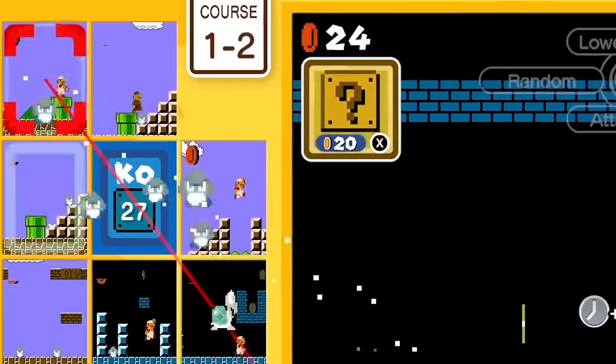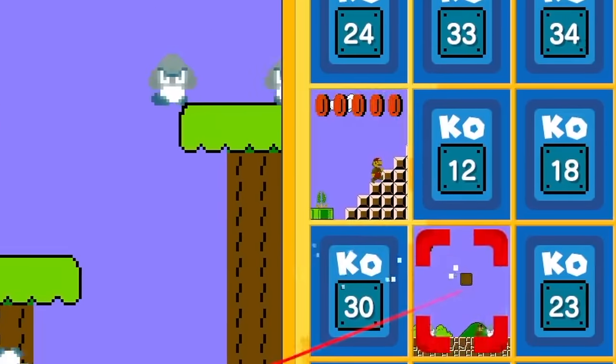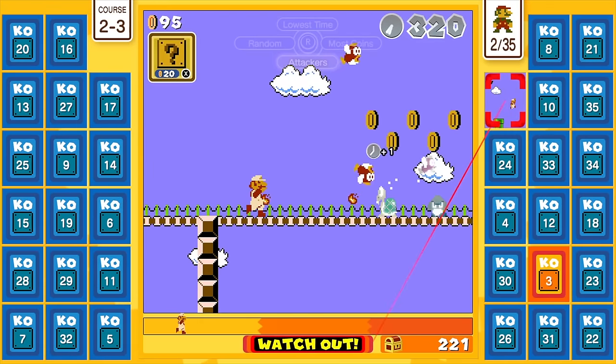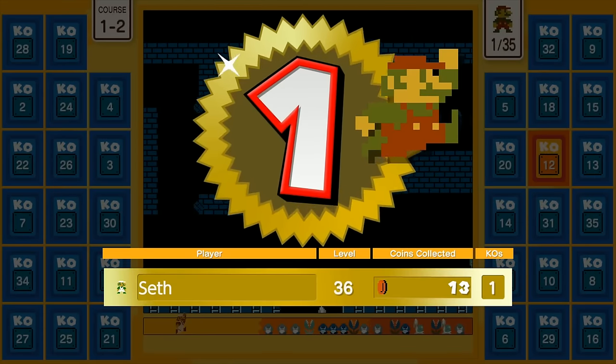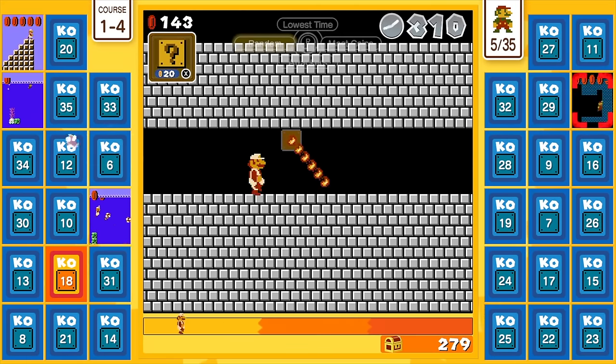Like, take a look around the screen. Each of these players are in real time and displayed on my screen while I play. As each player KOs, they leave the game, and ultimately, you want to be the last Mario Man standing. It's both super innovative and also kind of repetitive and basic.